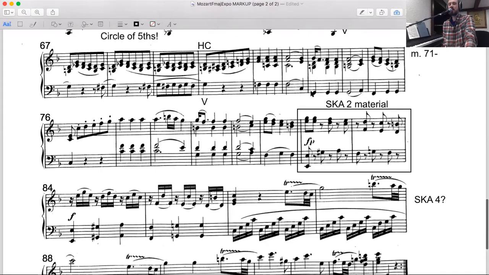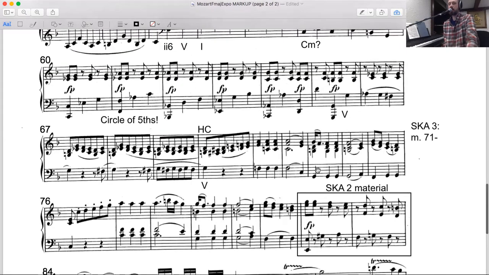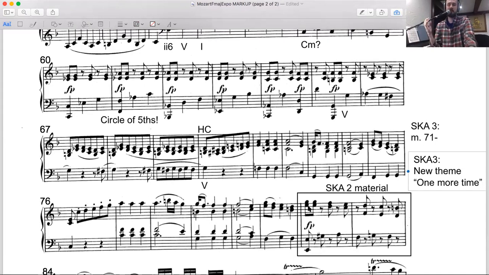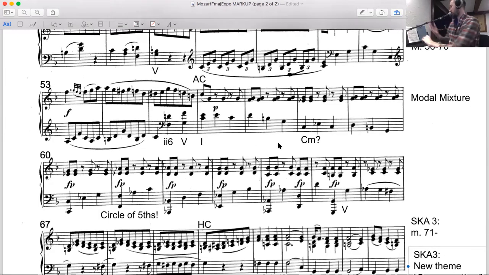And then Mozart just kind of gives us a smattering. Like this, we sometimes, SKA 3, this may not satisfy too much, but SKA 3 oftentimes plays a dual role. So SKA 3 can be multiple things. Thing number 1 is new theme, right? SKA 3 could be a new theme. It can also be what we sometimes call one more time, which is, hey, remember that awesome rhythmic thing that we had in SKA 2?